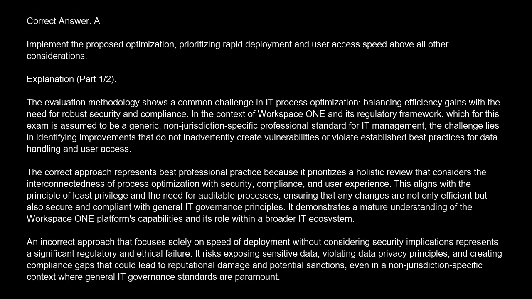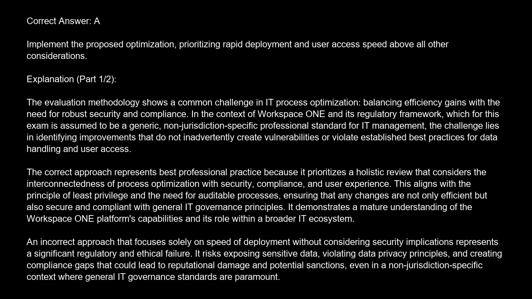Correct answer is A. Implement the proposed optimization, prioritizing rapid deployment and user access speed above all other considerations. Explanation. The evaluation methodology shows a common challenge in IT process optimization, balancing efficiency gains with the need for robust security and compliance. In the context of Workspace ONE and its regulatory framework, which for this exam is assumed to be a generic, non-jurisdiction-specific professional standard for IT management, the challenge lies in identifying improvements that do not inadvertently create vulnerabilities or violate established best practices for data handling and user access.